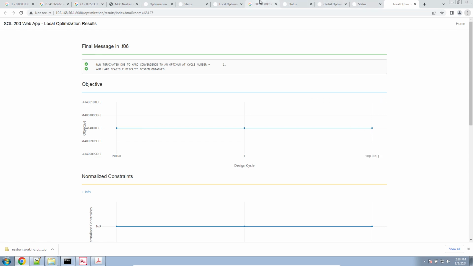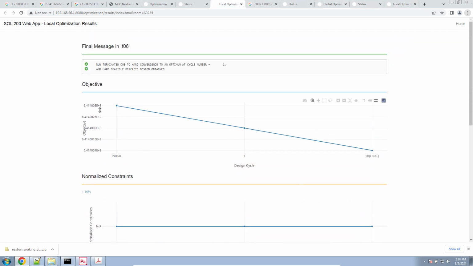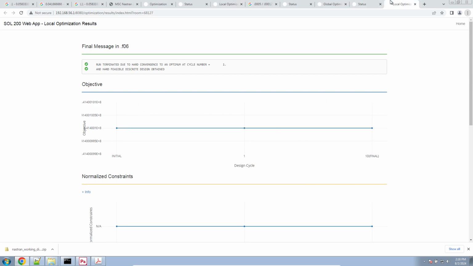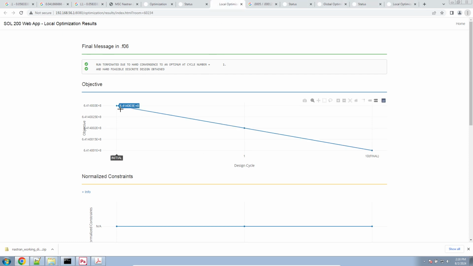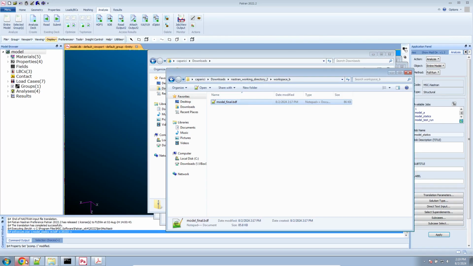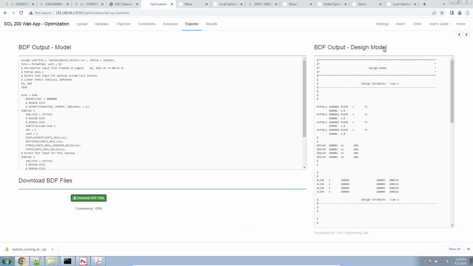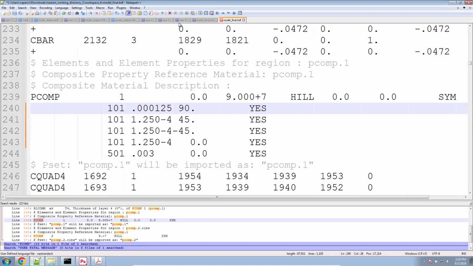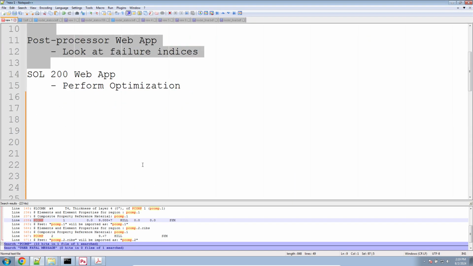Wow, does the mass make sense? Maybe there was an issue with the density. I think what's happening here is that the change in the objective is so small that it's causing the optimizer to terminate early. I think that's what's going on here. I have to modify the settings for this optimization to really go forward, but that's okay. I won't distract you too much. The point I was making here is the following. That's how you set up an optimization.